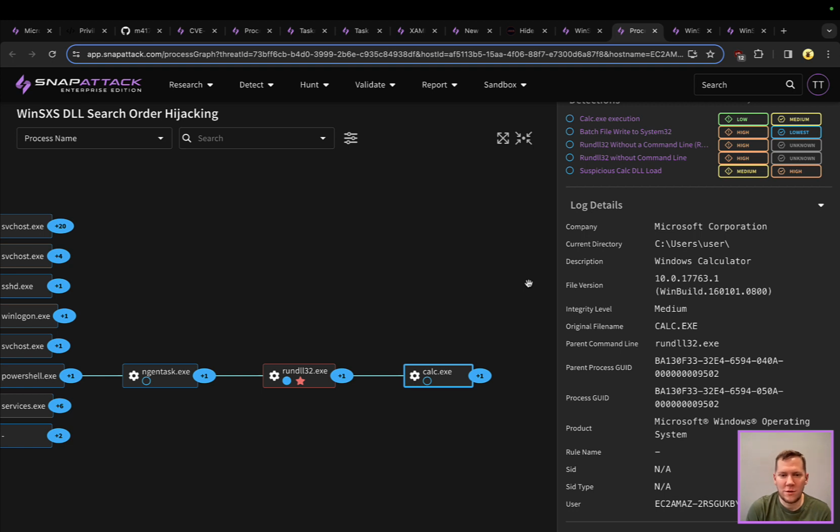Why would I even use search order hijacking in the first place? Honestly, it's stealth. It's EDR evasion. It's detection evasion. If I'm less familiar with Nginx or Engine Task or other tools on the machine, I might think this is normal operating behavior. Maybe not spawning calc, but seeing rundll32, and honestly, a lot of DLL search order hijacking, if done really well, you're not going to even see that.